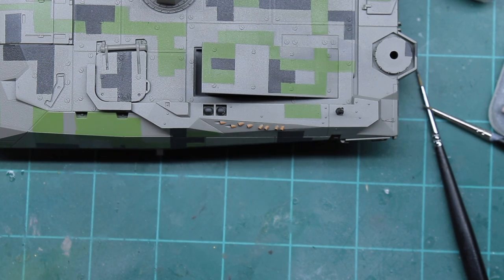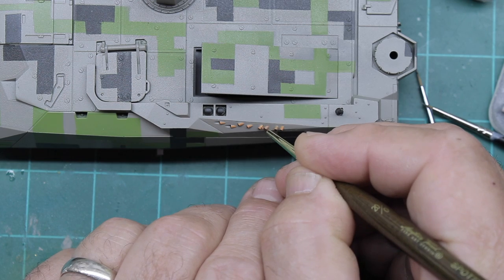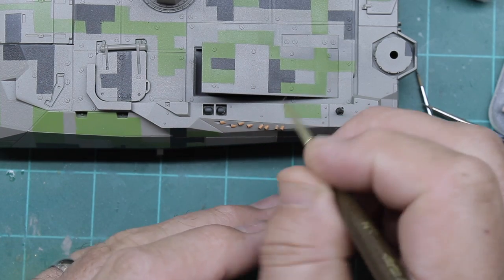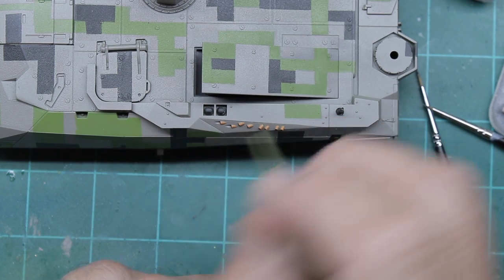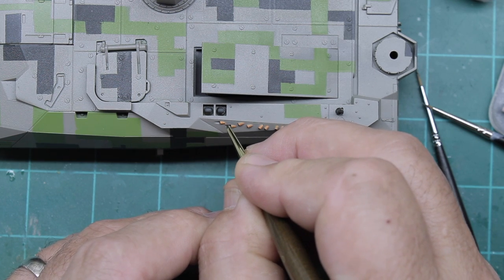On the side of the tank, it has the smoke launchers, which are orange on the showpiece. So I went through the process of painting them. It takes two coats because I used a thin paint, and then there's a little black tip on it I had to do. Time-consuming, delicate work, but just a matter of patience and a steady hand.